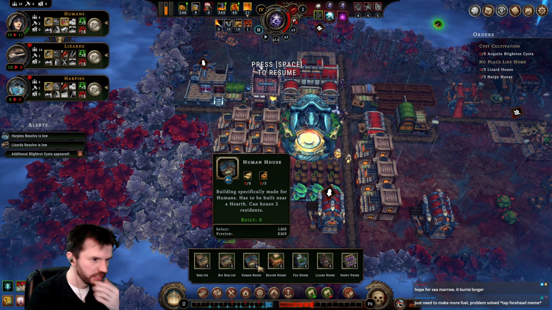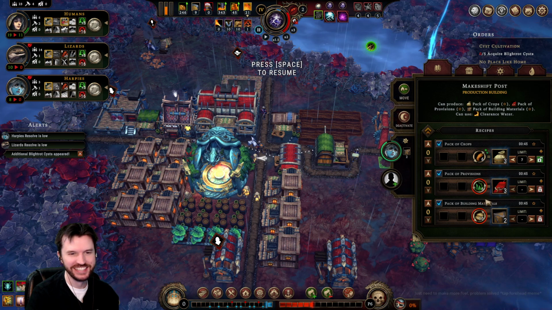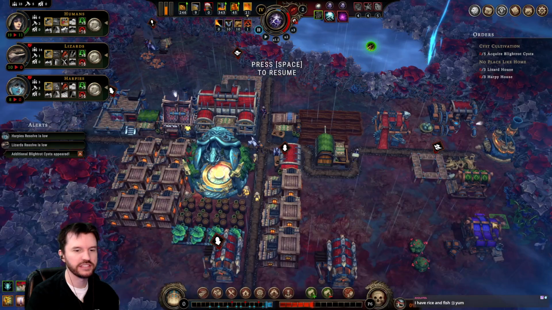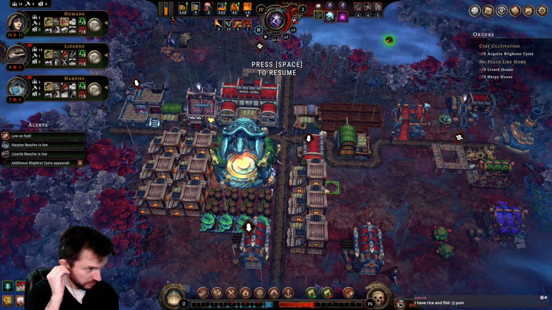Can we afford any of the nice houses? Nope, none of them. We have 0 brick, 0 cloth, and 0 planks. Oh my god, okay, stop. She was accidentally set to use some of that stuff to make... Okay, get out of there. I thought I had these two set at 0. They were set at infinite, which is very different from 0.